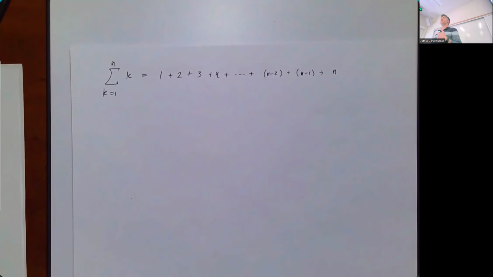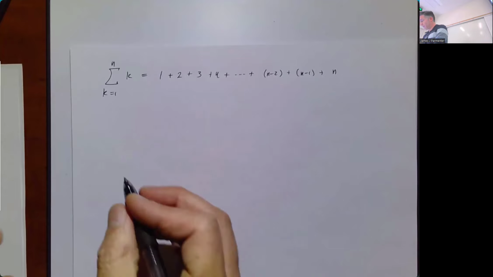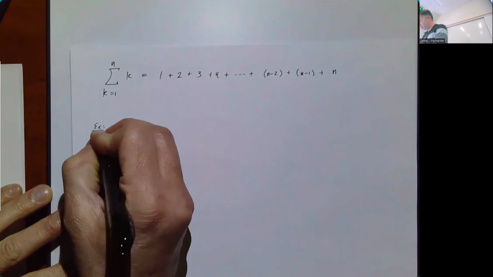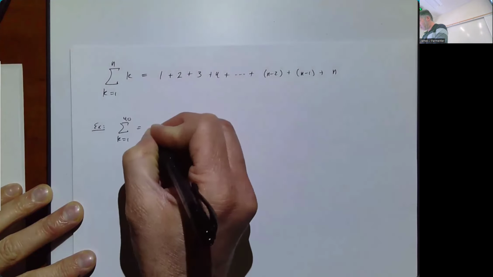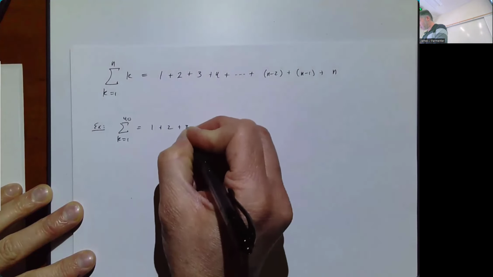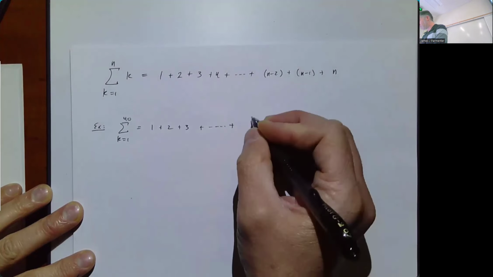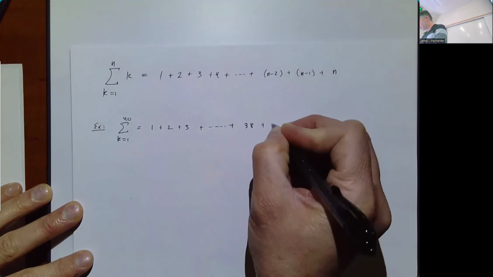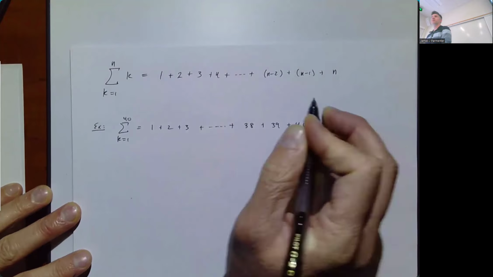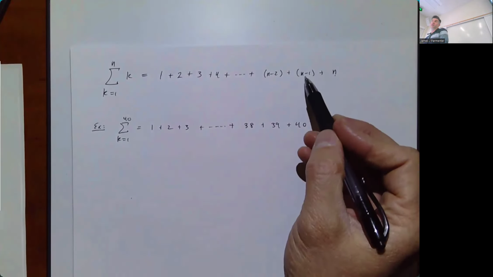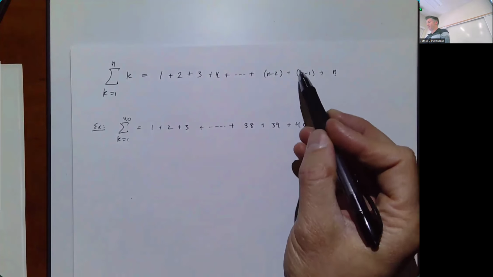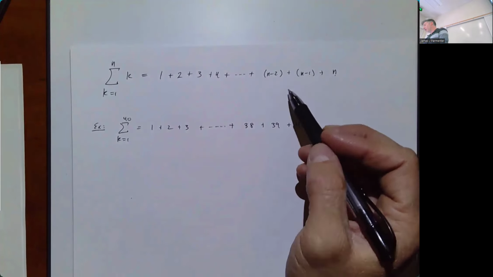To show what the terms before the last one. So for example, if I was doing a real number, the sum from k equals 1 to 40 would be 1, plus 2, plus 3, plus all the way to the last few numbers, 38, plus 39, plus 40. So if n was 40, then n minus 1 is 40 minus 1, which is 39, and then n minus 2 is 40 minus 2, which is 38.